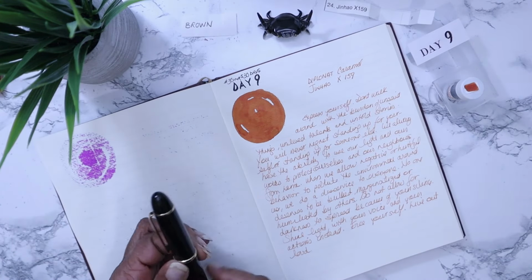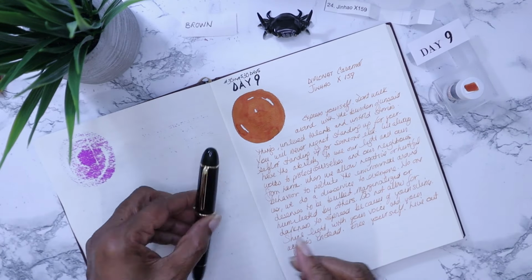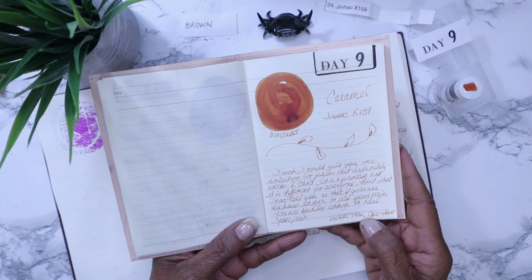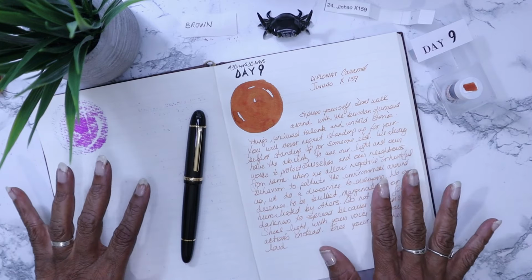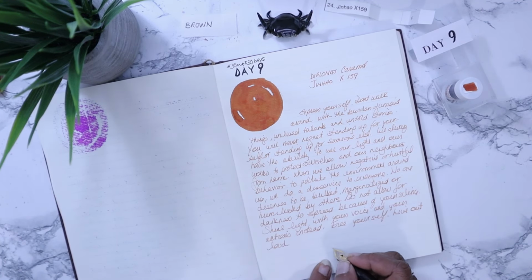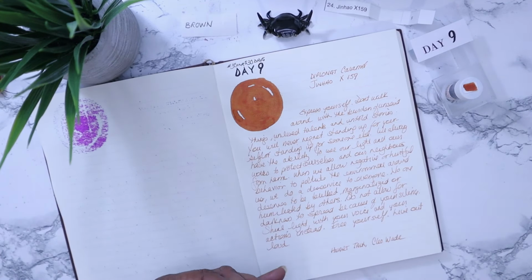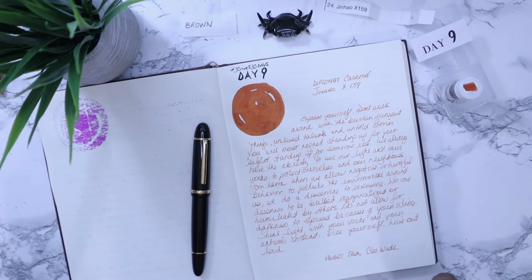I'm not sending a message today, let's just put it that way. I'm not sending a message, but this is what resonated with me today. These words, Heart Talk from Cleo Wade, these words about pain, but also these words that I forgot to write down, these words that are about expressing yourself. Don't walk around with burdens and say what you need to say. Let me just write in where these words are coming from. Yeah, this is on my mind right now and I'm just expressing it. Take what you will, leave the rest.